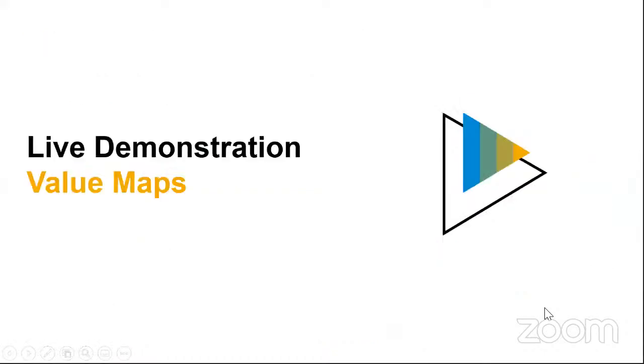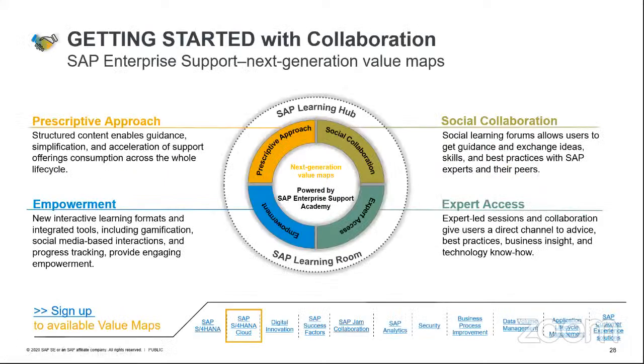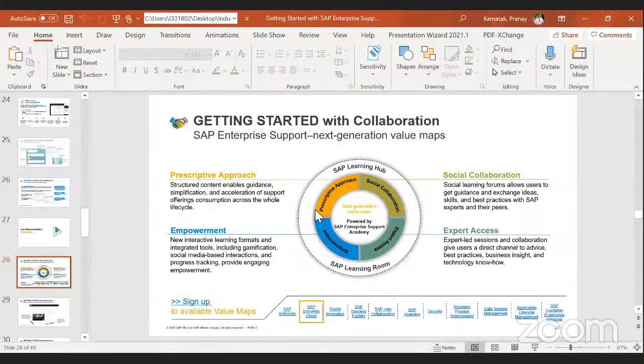So then we have value map. Value map is again a very good topic for our customers where they can get more information. Value map provides access to topic related materials, tools, and training from SAP Enterprise Support, all in one central overview. It provides step-by-step instructions or recommendations on how to optimize your IT landscape, realize the intelligent enterprise, and embrace the digital transformation journey. I'll directly show you how the value map looks.